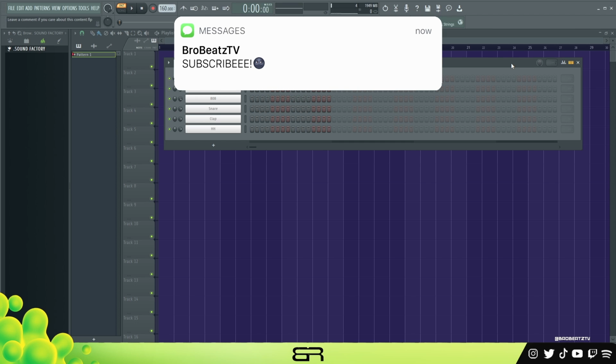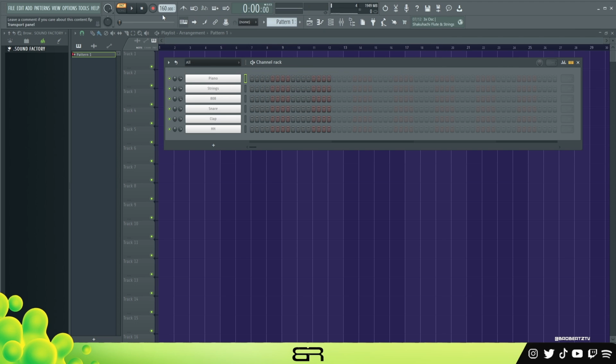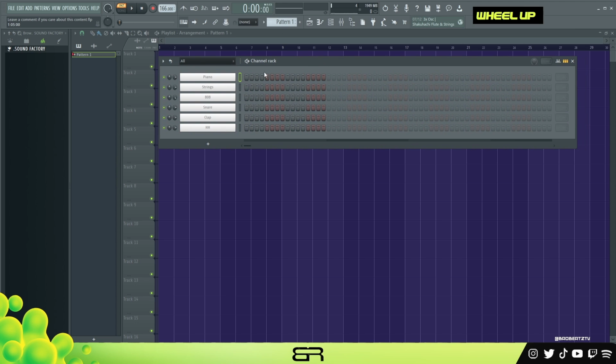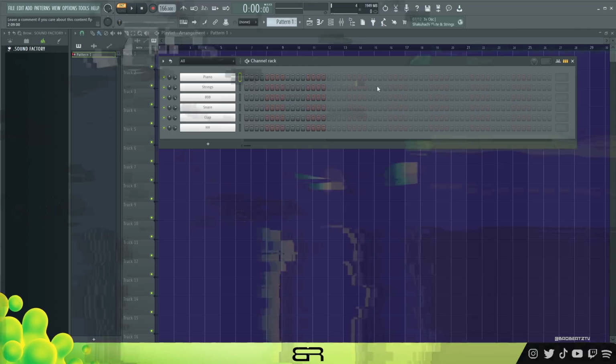Let's hop right into it. Just be pretty quick. So for the BPM, I would suggest 160 and above. You can go as high as you need to, but I think 160 and above is the perfect BPM for this style. We can go something like that. All right, so we don't really need a scale for this because it's very simple. So let's go ahead and get started.